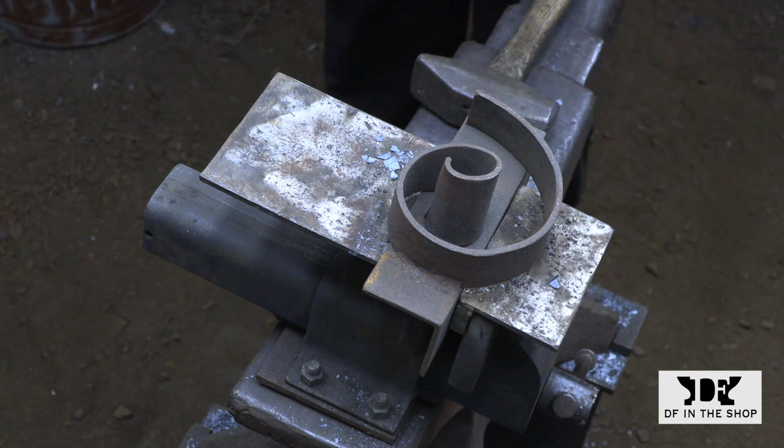Once I get all these last minute adjustments completed, I'm going to give it a good wire brushing and I'll put it in the oven and I'll season it the same way I would a cast iron frying pan, and then it's ready to go on the wall.